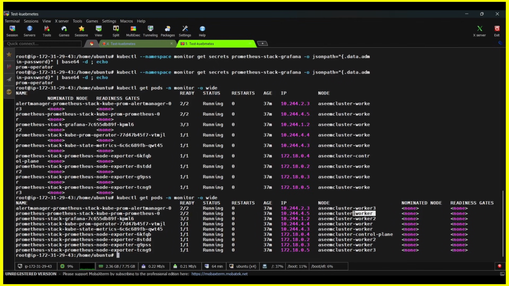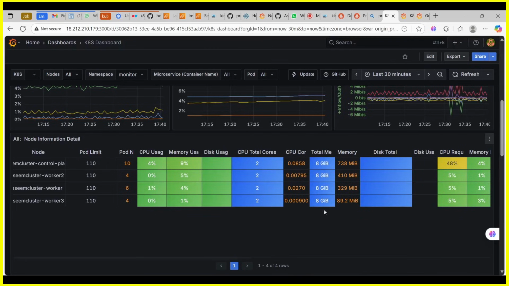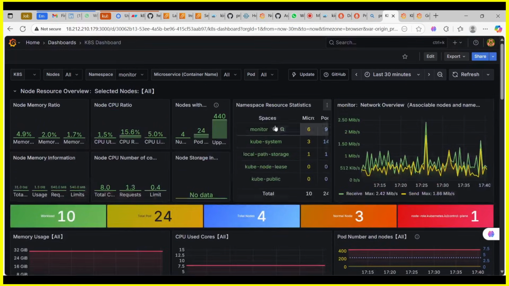See, worker node 1 has pods, right? 4 pods are running, right? 1 2 3 4. Let's go and check over here how many pods there are. See, worker 3 has 4 pods. Okay, worker 2 also has 4 pods. So whatever the real time is coming up, that is printing over here. So there are no issues, you can do every single thing over here.